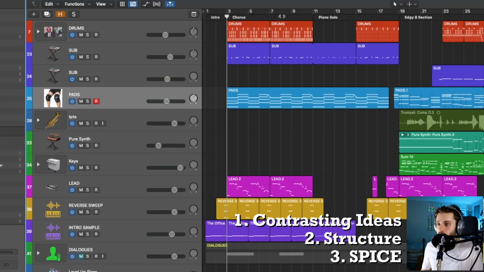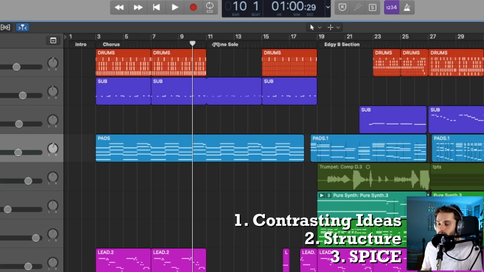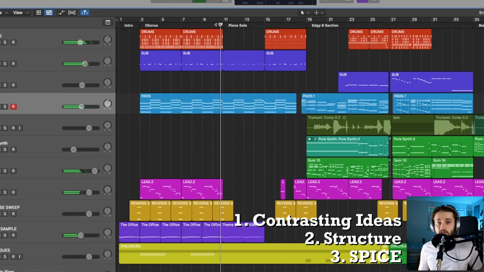So obviously in the intro to the chorus, I didn't change anything. I removed some of the dialogue in the intro. That was just because it was getting a bit busy. Transitioning from the chorus into this piano solo section, I was like, oh, it's a bit too heavy if I have the drums in there, so I took out the drums. And then I also had a bit of a longer dialogue going on in this bit of a transition.